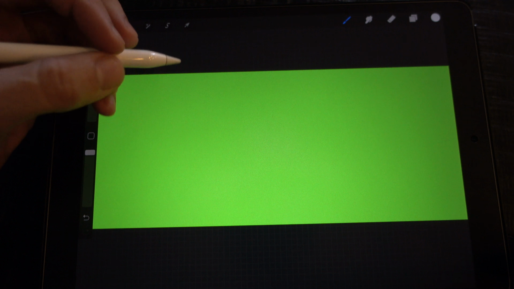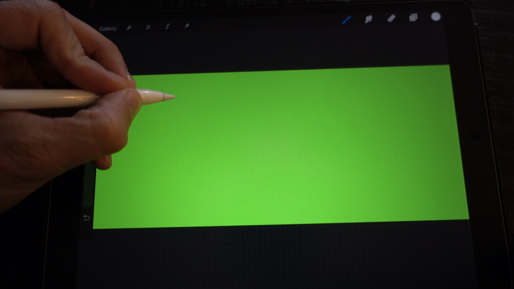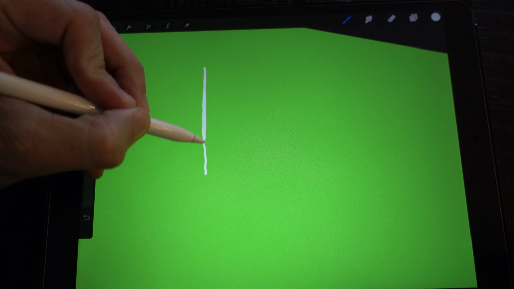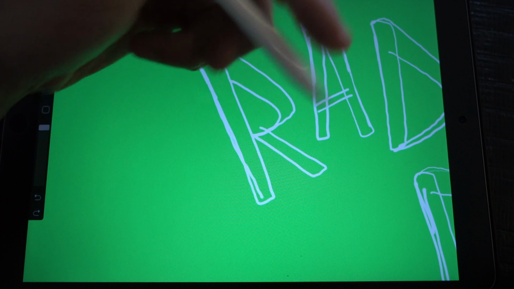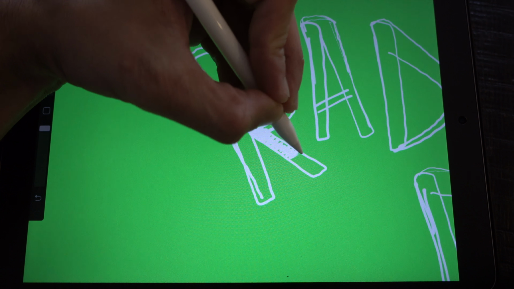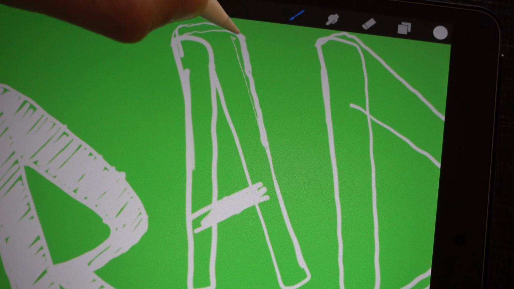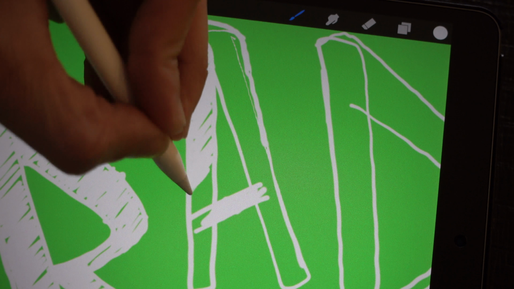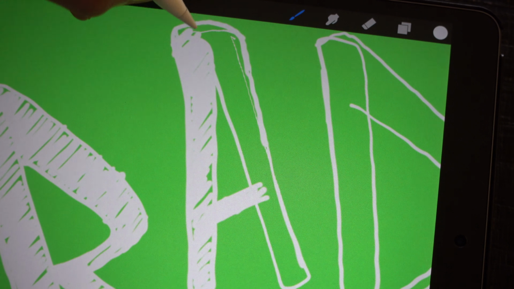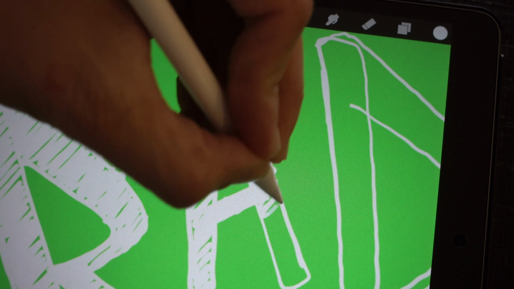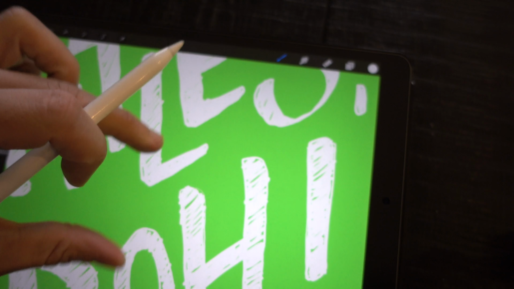It doesn't really matter how you position them within the canvas because you can resize them and reposition them once you get them into Final Cut or whatever editor you use. All you need to concentrate on is drawing whatever you wanna draw. When it comes to lettering, I outline the shape of the letters and then I go back and fill them in. It's entirely up to you how neat you want to be with this. I like to try to be very neat with the outside lines, but then when I go back and fill them in, I'm usually a little bit messier because I like that hand-drawn look and it helps me to get things done more quickly. But you can obviously take as much time as you want and be as detailed and clean and polished and perfect as you want it to be.